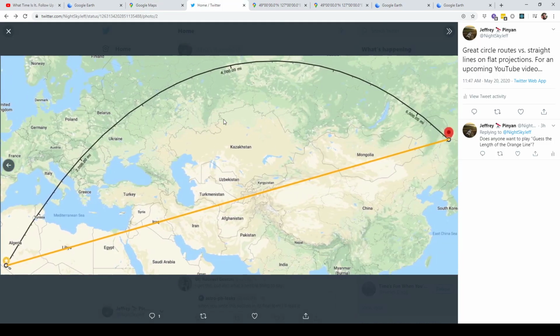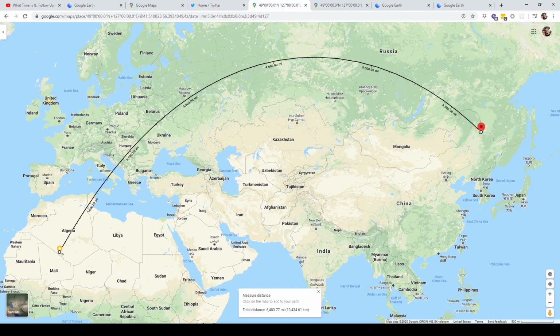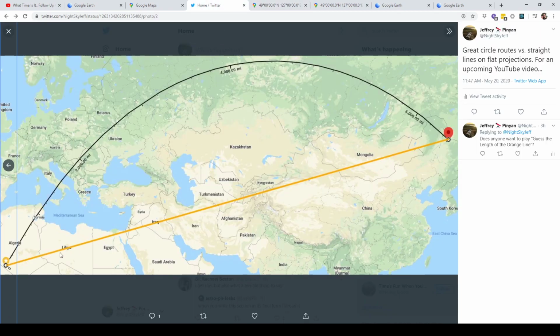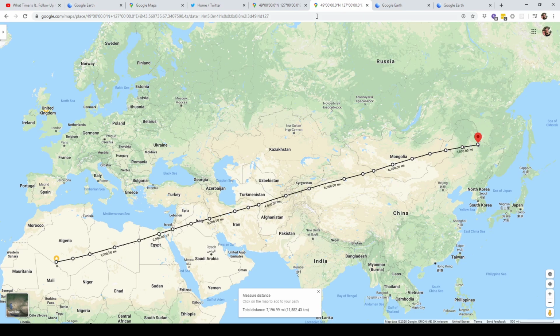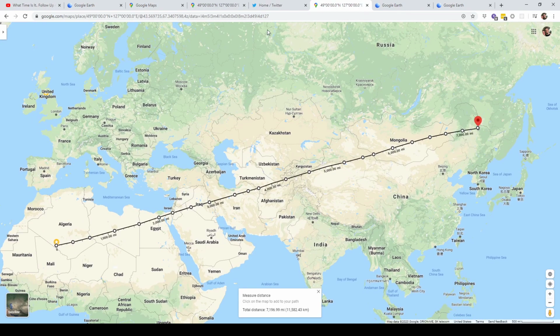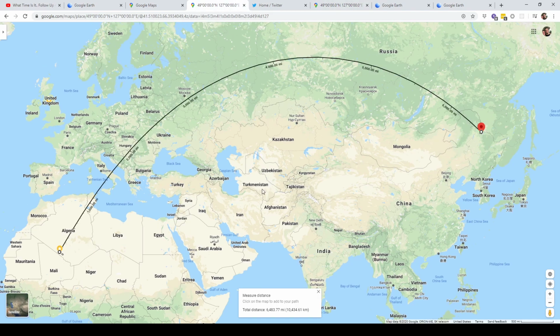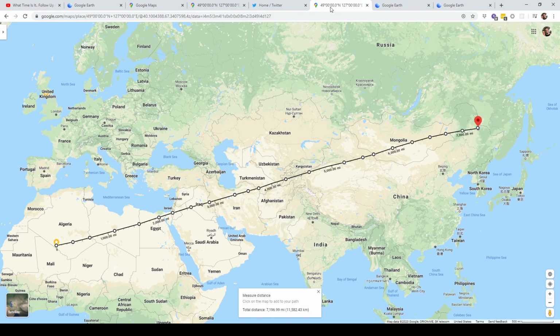So let's take that new flight path and plot the straight line again on Google Maps. Okay, so I've taken some time to identify some landmarks along this route, and I've created a quote-unquote straight line as best I could in Google Maps. There you go. That is pretty much that line. First, notice its distance, just shy of 7,200 miles, whereas this distance is under 6,500 miles. So we're adding almost 700 miles or so to the route.